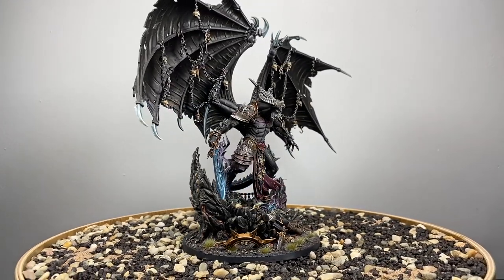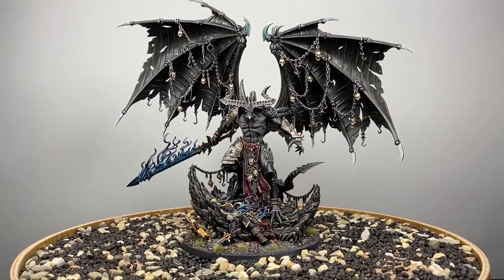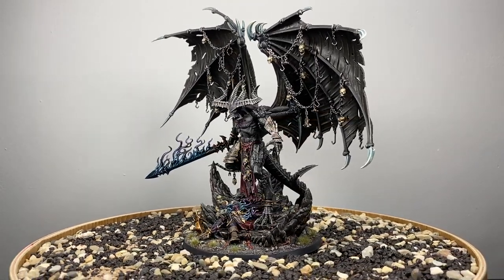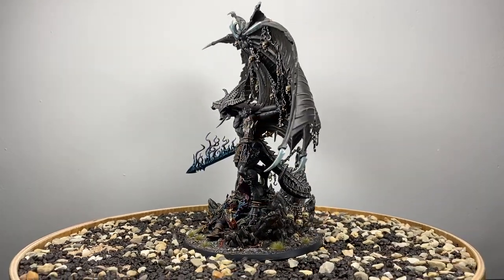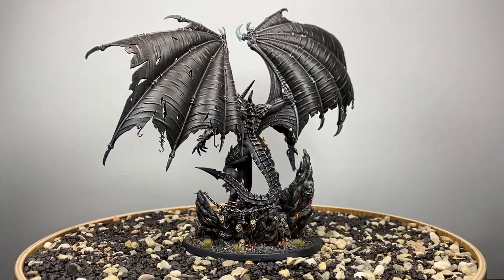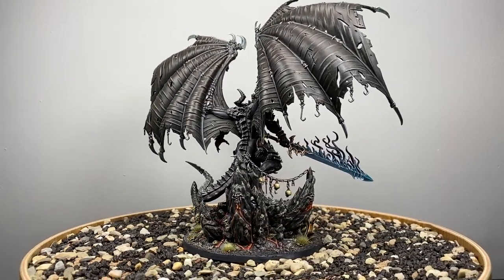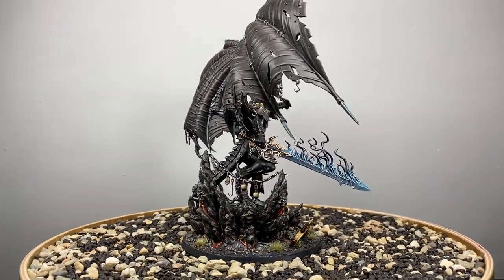I mean, come on now. Seriously? Look at this guy. It's such a glow up. I think that's the right term. From his original model, he's gone from pretty cool to, oh my goodness, levels of cool. And it was so much fun to pull this together.